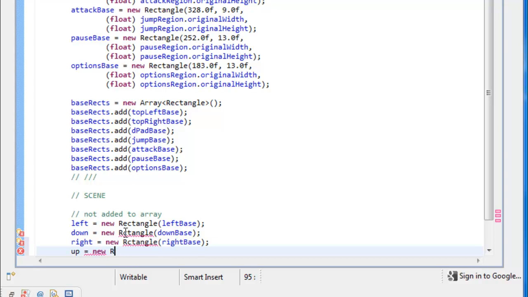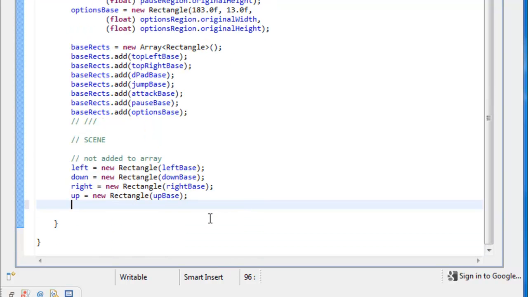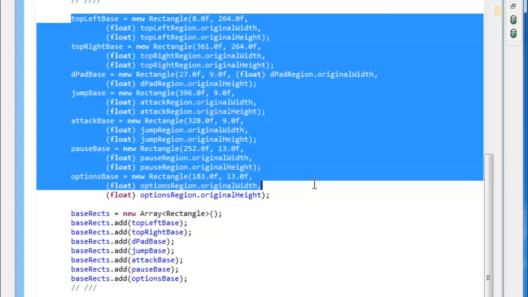Oh geez, come on. Alright, let's try the rest of them. And you know what, for easier, we're just going to copy and paste what we have here.